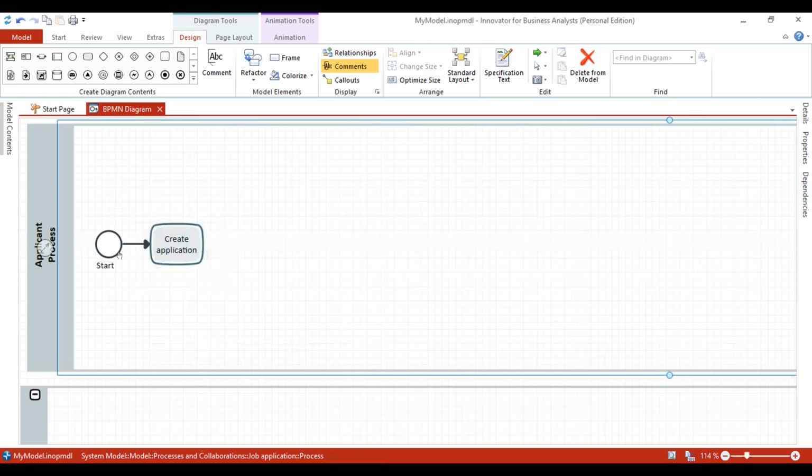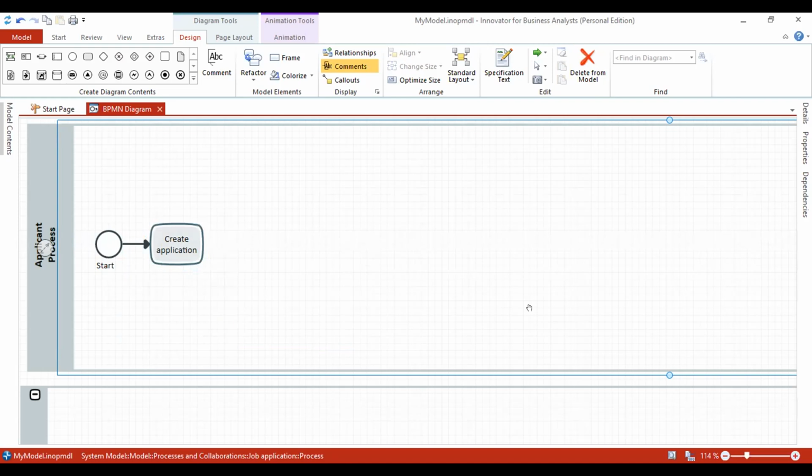So you create application. Once you open it and drop it, it gives you the chance to type in, give it a name. So we have created application. Activity. Yes. Any question? Yes. I'm asking if it's the same as the activity.